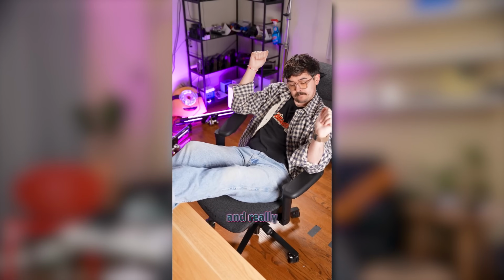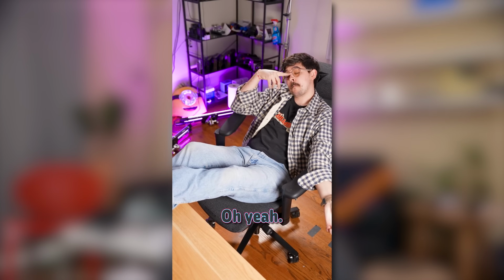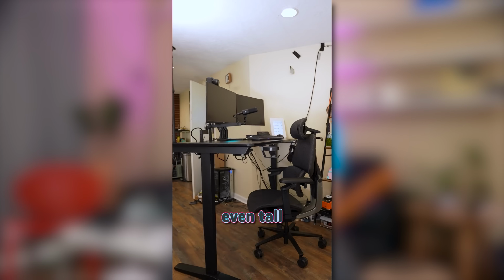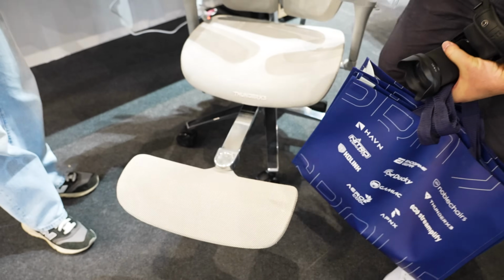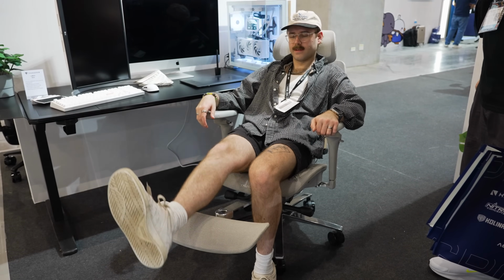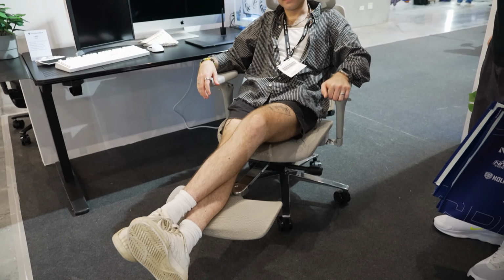And then ThunderX 3 is also a UFD tech favorite at the office. Kyler is using their Flex Pro chair at his desk, along with their Lab X standing desk being his desk. They showed off an enhanced chair that includes a really useful swivel footrest, not like the ones that pull out and then flip over. This one is way sturdier.